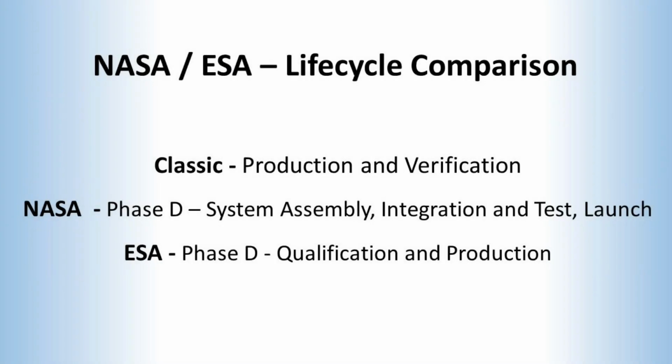And here we arrive at the production phase, and we can see what you were just discussing in the previous one: ESA have actually put qualification, which is what you should be doing at CDR in classical theory, into phase D. So they are qualifying their manufacturing before they have fully qualified the design. Yes.